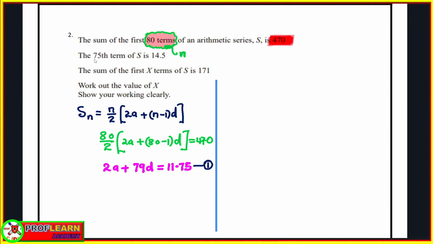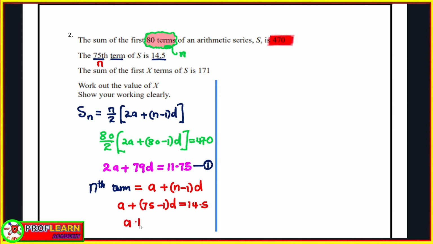Then going to the information given at this particular point here, the 7th term, we are going to use the nth term formula. So you need to have a clear understanding of when to use the sum formula and the nth term formula. So here we are also going to have the second equation. So we have two simultaneous equations which we are going to solve. So this means you need to understand how to solve simultaneous equations, either using elimination or substitution. So we can now say, solving equation 1 and equation 2.